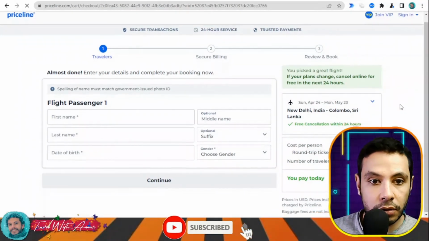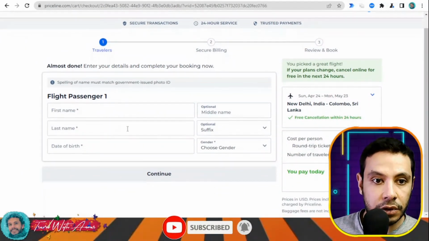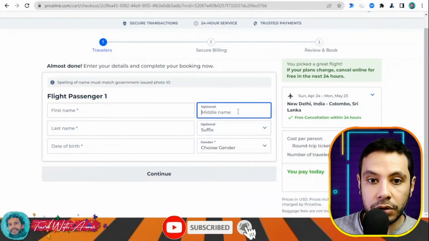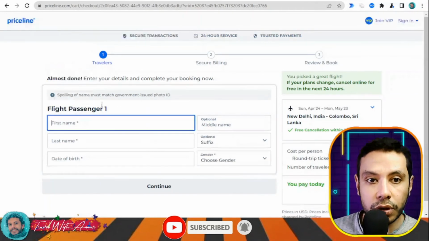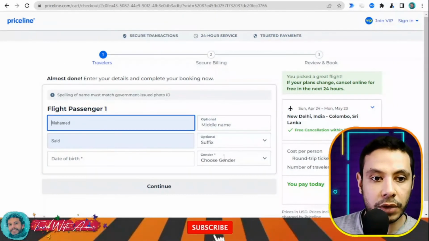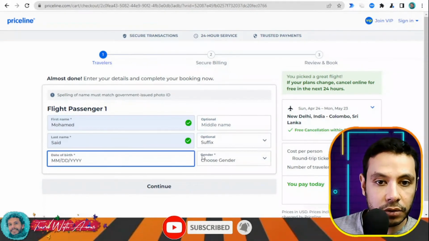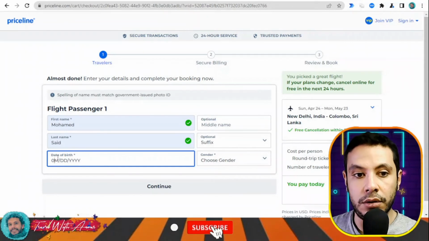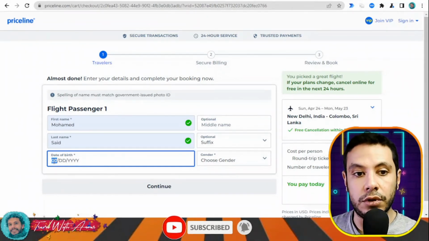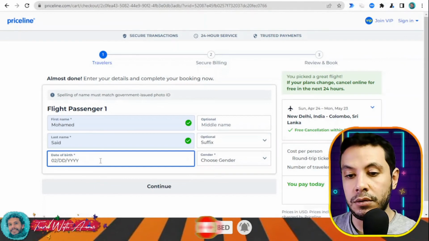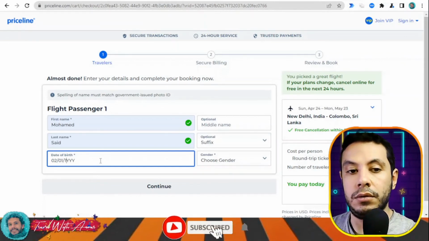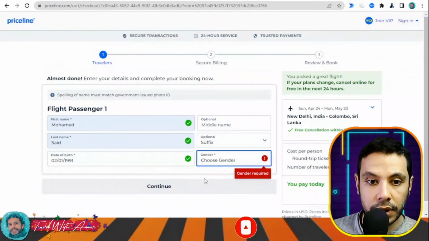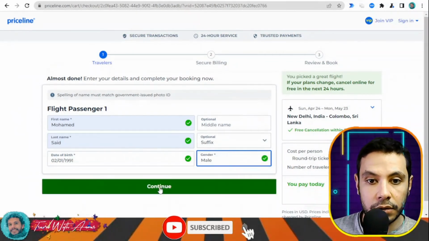All right, so here you give your first name, your last name, your date of birth, and the middle name is optional, so let's give some information here. Date of birth also. For example, and then click continue.